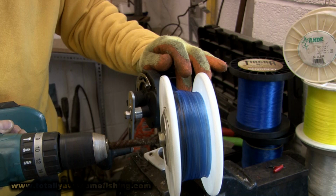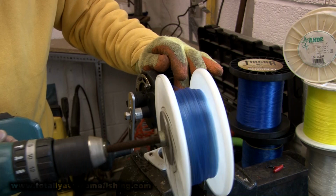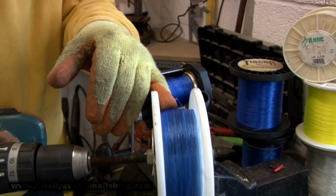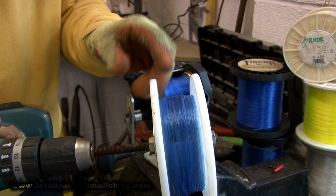Now, I just want to show you something when I get a little bit more colour on this spool. This is just a little tip to show you the difference. Right, I'm going to stop it just there. Now you might be able to see this is very light coloured. That's where it's been abraded up and down the rod, through the rings, over the guides, whatever you use. It's had wear and tear, and it's taken possibly some of the colour and pigmentation out of there.